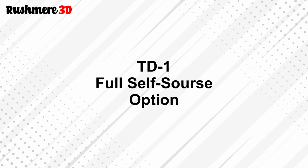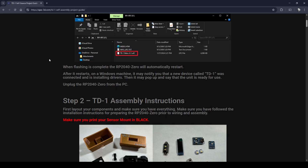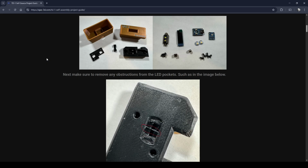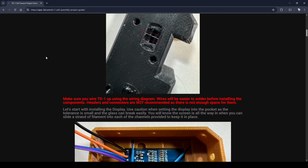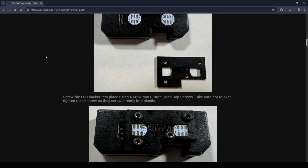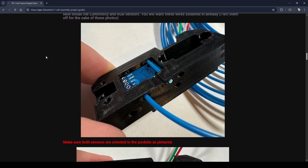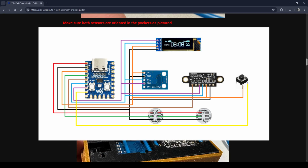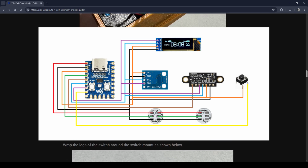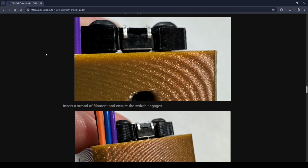Let me start with the build option I chose for my TD-1. That being the more involved build, meaning you will require soldering equipment and tools to prepare wires, etc. Now, this is probably the most difficult option as it requires soldering individual wires to each component and then soldering those directly to the RP2040, including merging multiple ground, 3.3 volt, SDA and SCL. Now a wiring diagram is available, and if you choose to use the rainbow ribbon cable from the BOM, you should be fine, but it's worth noting a solid skill in soldering and a fine tipped iron is beneficial.